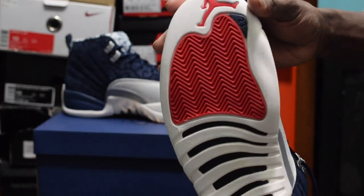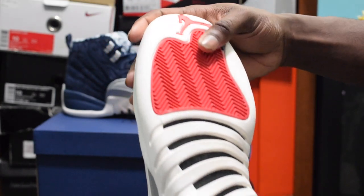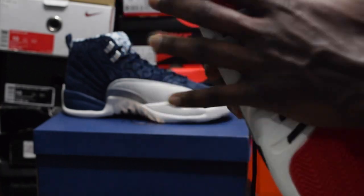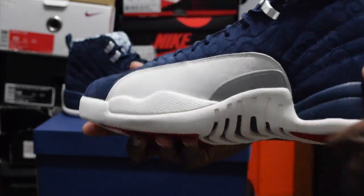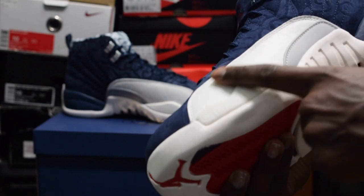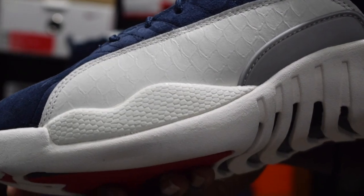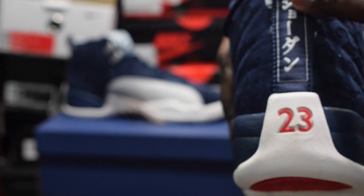On the bottom of the shoe it has the red Jumpman right here and then the basketball right here at the heel. You can see this is the carbon fiber — it's nice and solid, gives it good protection and good traction when you're playing basketball. Of course there's red paneling on the soles, then it has a gray side panel, and then this other material in white. On the back of the shoe it says '23' in red lettering, along with the Chinese or Japanese characters.